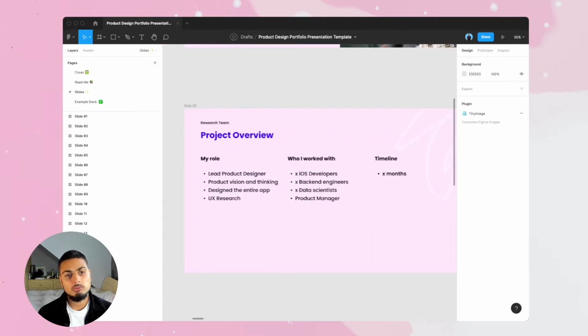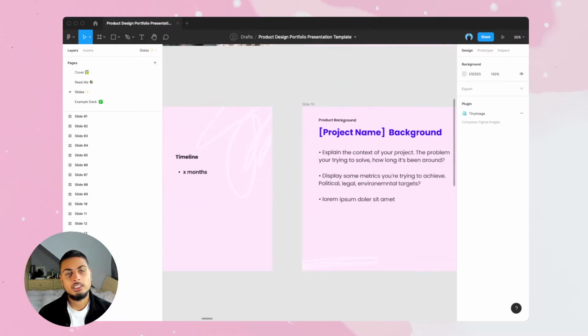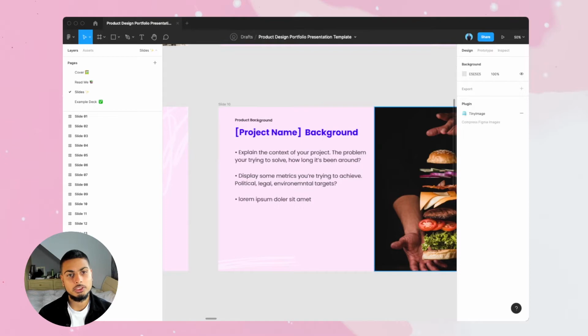And then really, really important is to talk about the project overview, who you were working with. Make it clear that you were working on a product-driven team, using that Spotify squads model. And what was your actual role? What did you actually do? How long was the actual project as well? So were you working with iOS developers, Android developers, product managers, product owners? Put all of that down. It's really important to talk about cross-functional relationships.